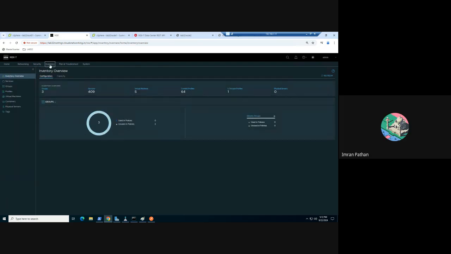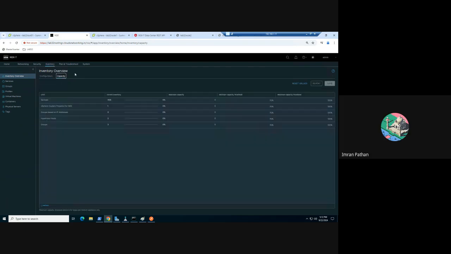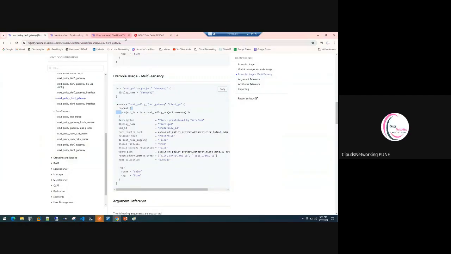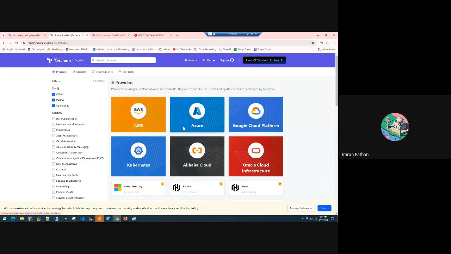Any question? Sabir sir, Imran this side. Yeah, Imran. So, can we use Terraform for other technologies like cloud, Azure cloud, or any other platform? What do you think? Suppose we can use it to deploy our initial configuration, we need to prepare. So, can we push such kind of programming?